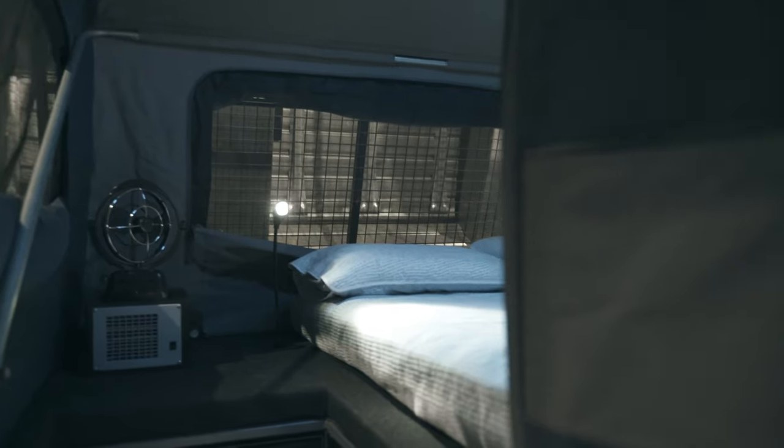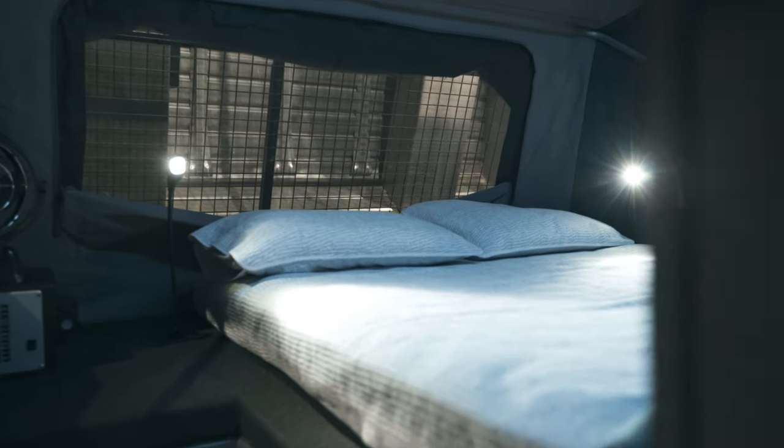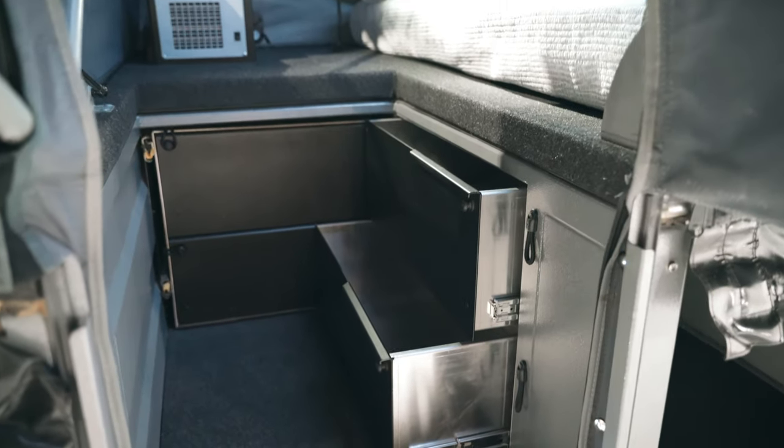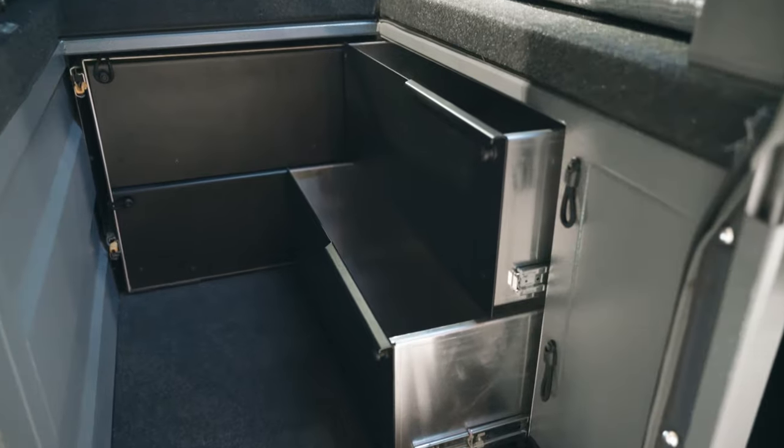The Explorer also features one of the most comfortable mattresses I've ever slept on. It's a custom-made bamboo top pocket sprung queen size mattress, surrounded by level windows with the bed so there's plenty of airflow in the warmer months. The four built-in drawers inside the walk-up area are great for closed storage. If you don't have the modular kids room attached, you can just drop the door down and there's more than enough room to get changed in there in private.